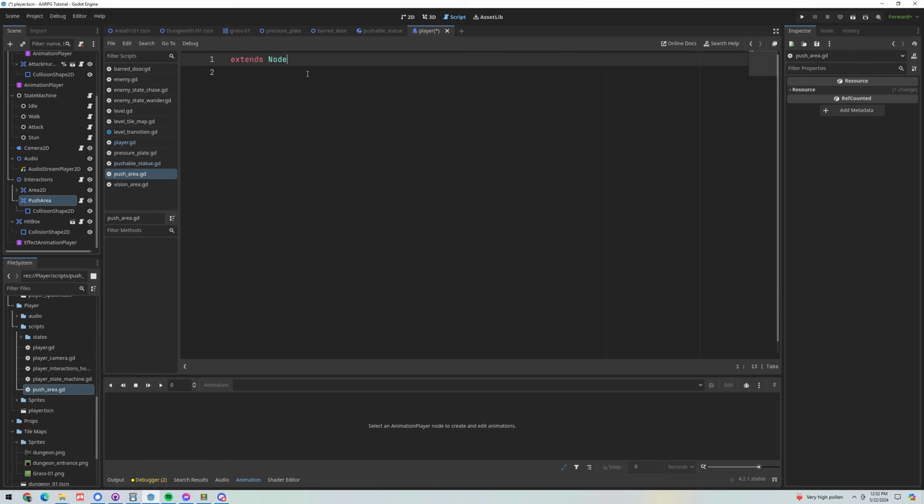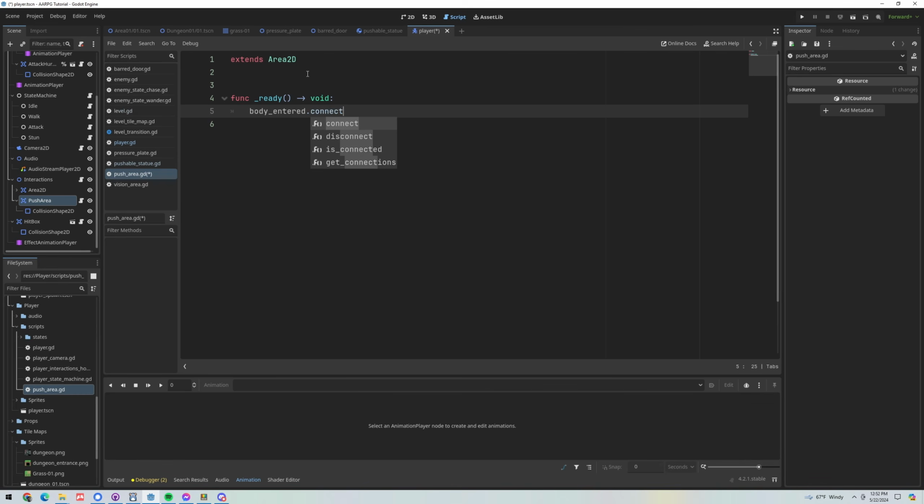And unlike normal, I'm not even going to give this one a class name right now. It'll extend Area2D. So we need a ready function. And this is going to connect to the area's body_entered and body_exited signals.